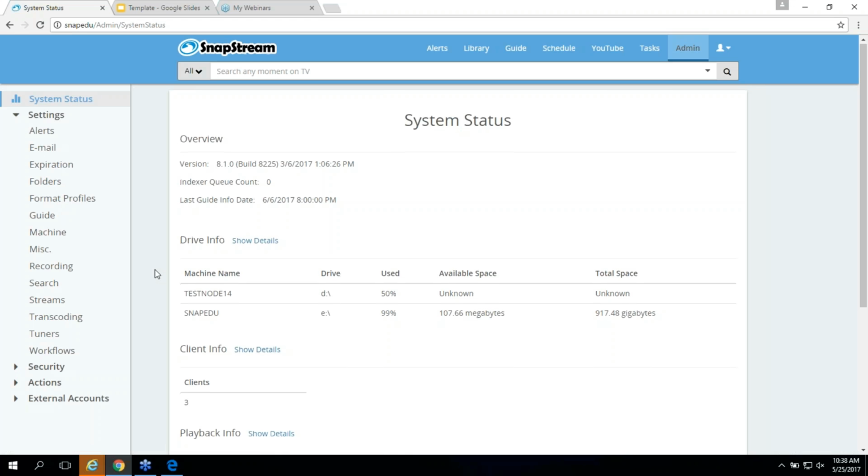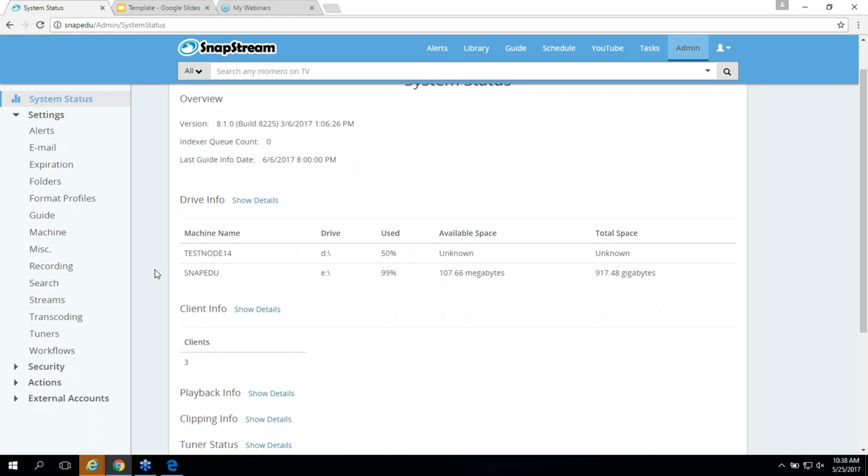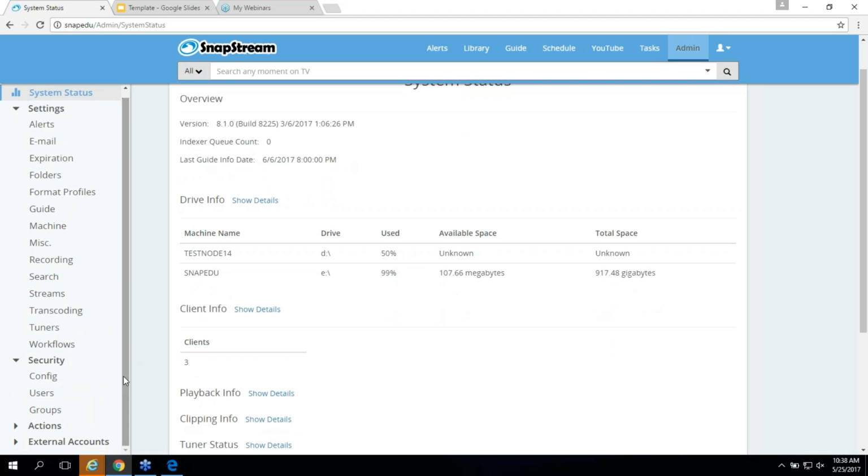So speaking of permissions, this comes in really handy, and is pretty crucial for the education sector, because one of the other big aspects in addition to the user-friendly nature of our interface is having control over who's accessing what, and really being able to monitor how people are engaging with SnapStream.